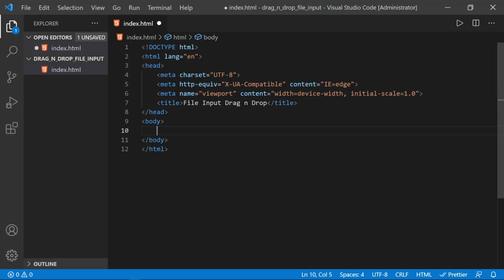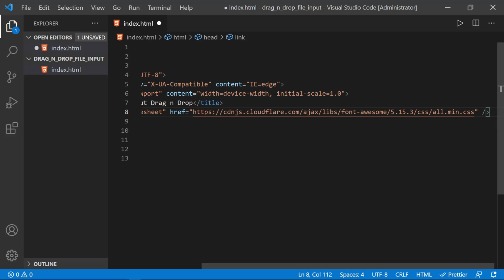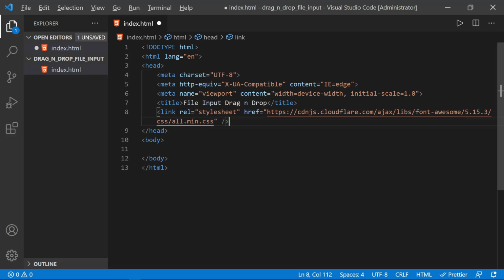Okay, now that we're finished with that, we can put in our link to Font Awesome. I'll just paste that in. I'm going to press Alt-Z in Visual Studio Code to wrap lines of code so we see it all in the window. And there you can see that line wraps. So line 8 is a little deeper now. But we've got Font Awesome.